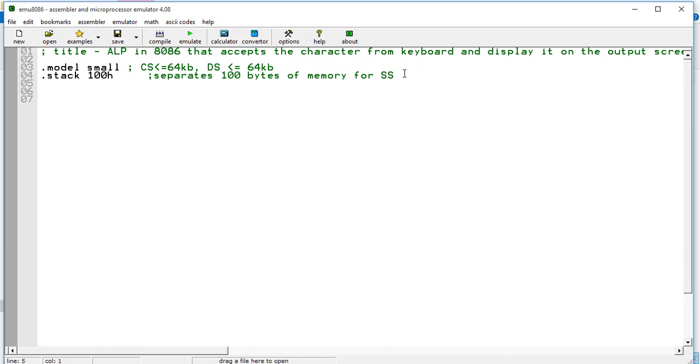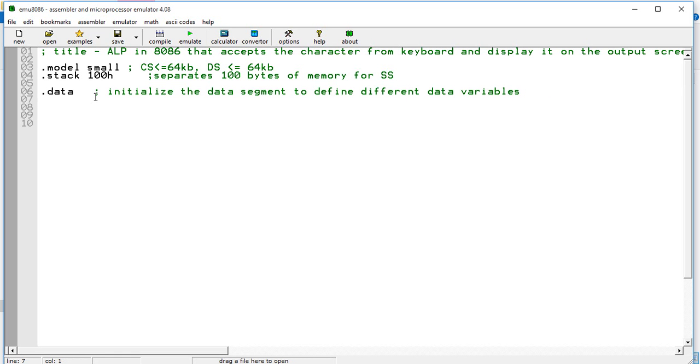And now the next assembly directive I'll be writing is the .DATA directive, and the data directive is used to initialize the data segment, normally to define different data variables.